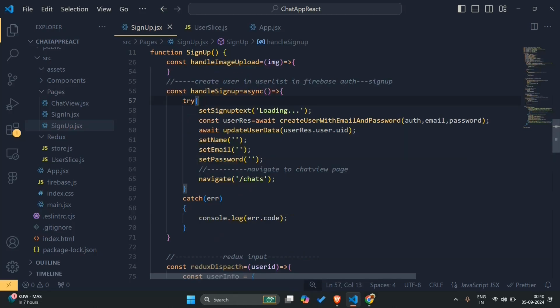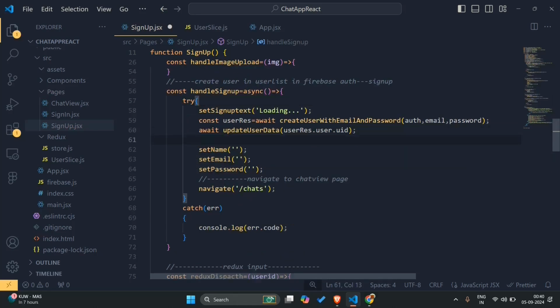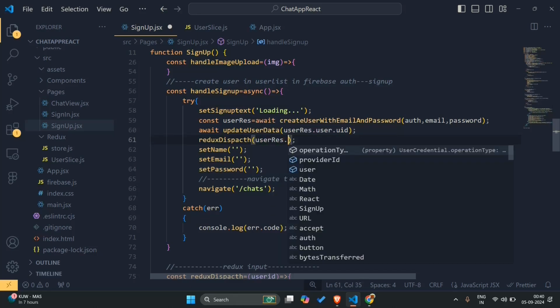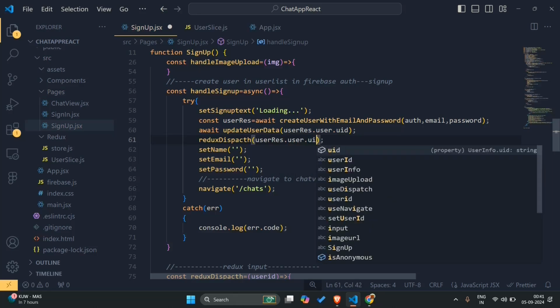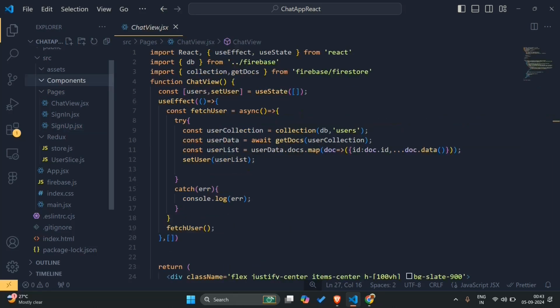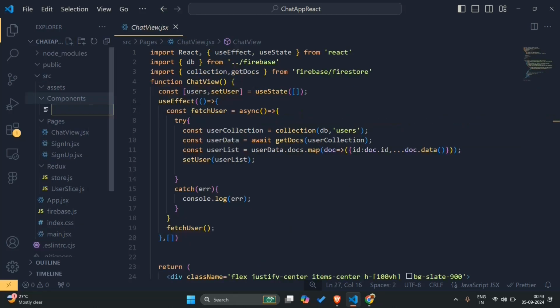So copy the reduxDispatch and paste here, and we just pass like userResponse.user.id, and let's make another component called MyProfile.